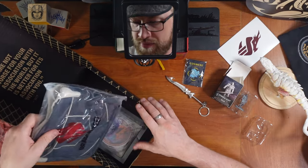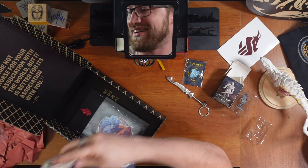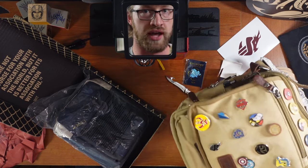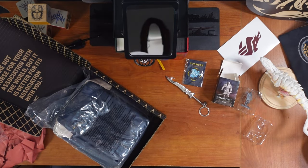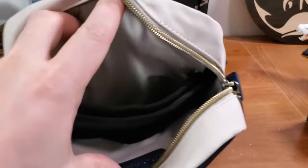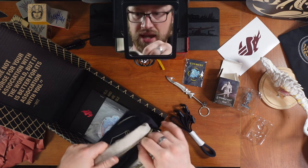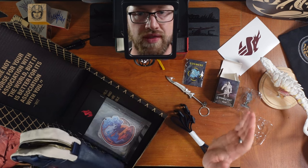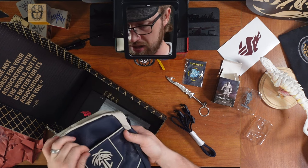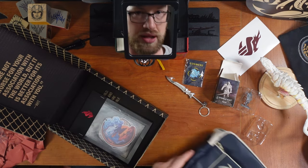A bag? Oh my, I have a new bag now! I am a satchel person — this is the bag I bring to work every day. Open it up — this is so good. It's got a little padded inner pocket for a tablet or something, a strap, and all the pockets. This is incredibly high quality. We knew they could do quality stuff, what with the Cosmere box, but this is gorgeous. The Bridge Four logo on the front, and the Roshar symbol stitched in the back. I love that so much.